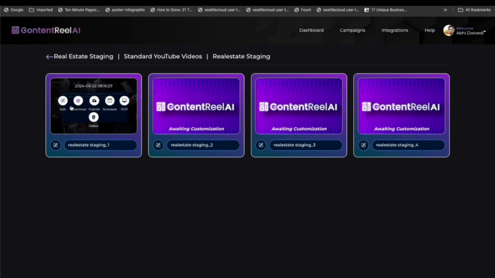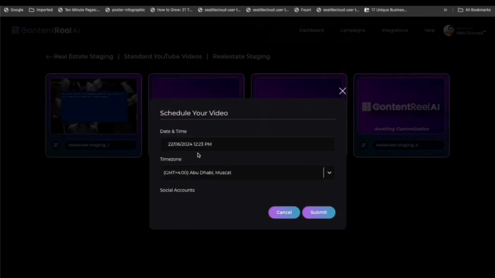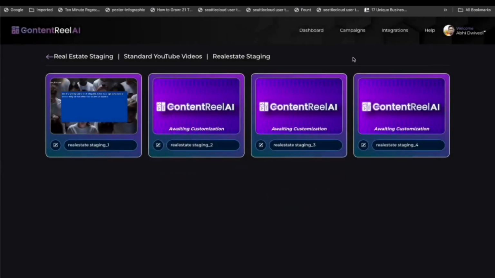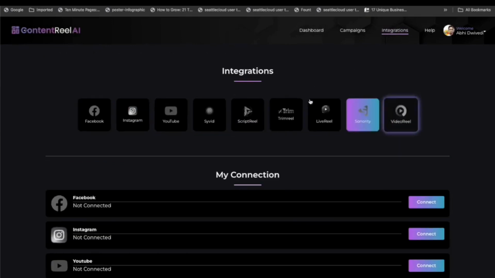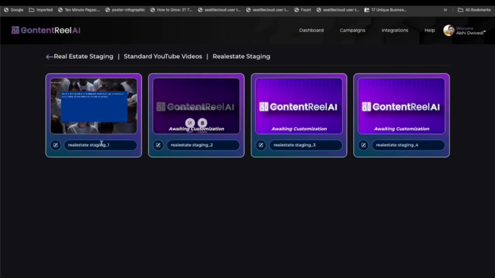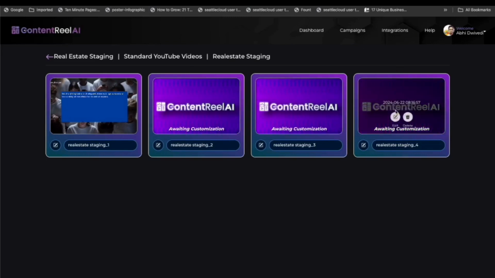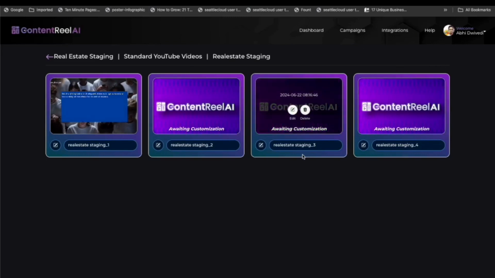And as you can see, once the video is rendered, you can download it, you can edit it, you can publish it directly, you can share it with your client, or you can just click on this schedule button, and then you can schedule it for a specific date and time and submit it to any of the networks that you've connected here in the integrations tab. So you can connect all these networks, and you can schedule your video to be published at a specific date and time. Now again, while one video is rendering, you can quickly go in here, click edit, click render, come back, click edit, click render, click edit, click render, and you have like 4 videos ready.